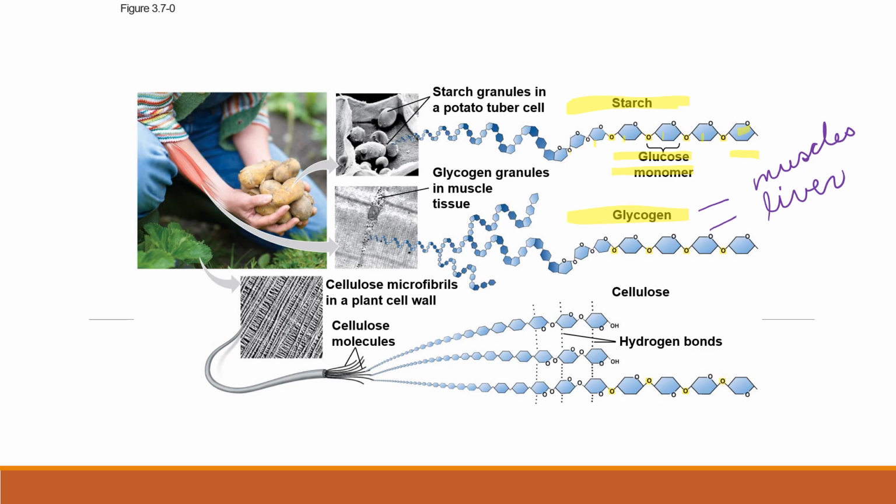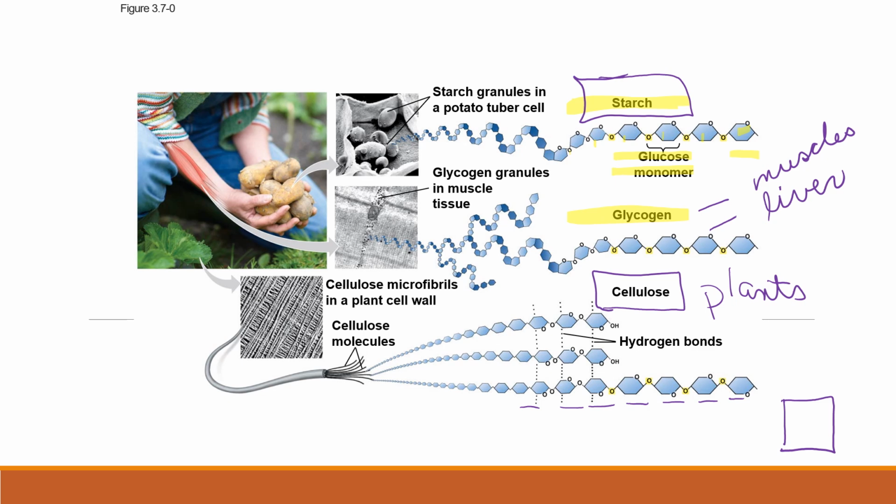The third polysaccharide that's important but does not supply energy is cellulose. And cellulose is found in plants. And in plants, it isn't a source of energy, but it's the plant cell wall. Plants don't have skeletons like we do to give us support. So plant cells are surrounded by a cell wall, which is made up of cellulose. Cellulose is also a polysaccharide, and it's a polymer of glucose. So it's hundreds or thousands of glucoses together, kind of like starch is.